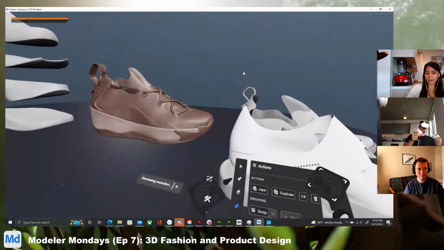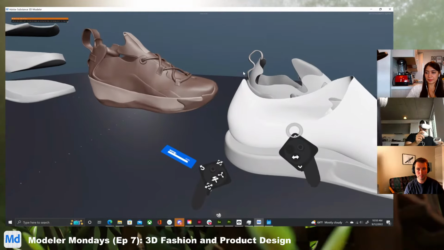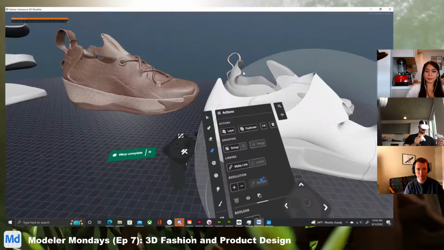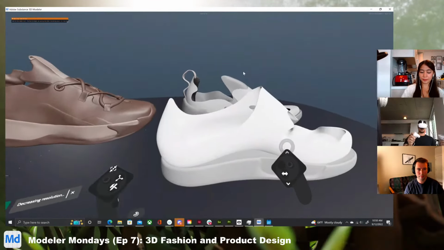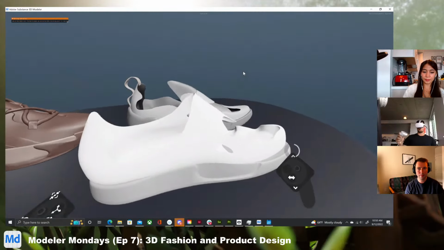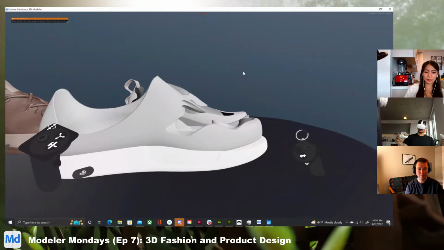Warping it, sometimes if there's a little bit of delay, I might lower the resolution just so it's easier to warp things into place. Otherwise you can see there it's thinking a little bit because the resolution's a little bit too high. That's a good indication for me to lower the resolution just a bit so I can warp a little bit quicker. Same with this, it's a little bit large.